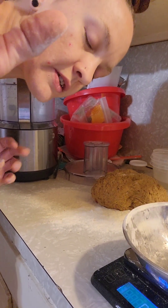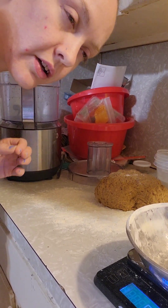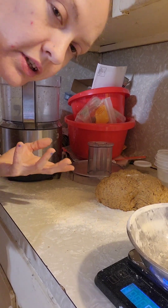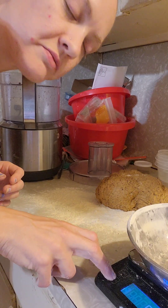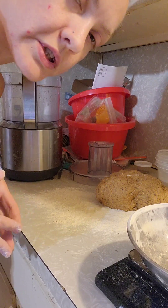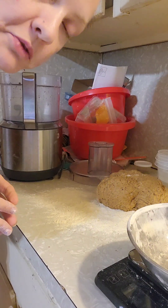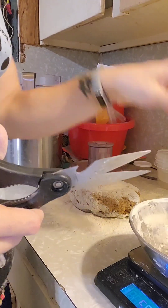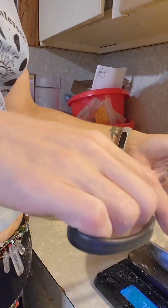About this time, get a steamer pot and put some water on to boil to steam these. I like to wrap mine in tin foil — I found the texture to be a lot better personally. The original recipe does not call for this, but in my opinion it makes a big difference.